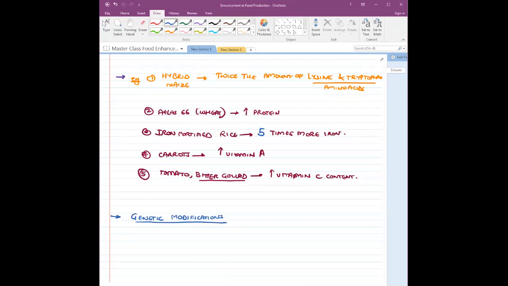Okay, but guys, by this genetic modification, which are the plants that we are going to give rise to? So guys, the most important example over here is golden rice. Once again, this golden rice was the most important thing. Just like we have Atlas 66, golden rice helped to overcome the nutritional deficiencies of the masses, and plus it helped in your green revolution. Okay, so we call this golden rice a GMO, genetically modified organism.